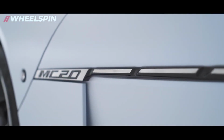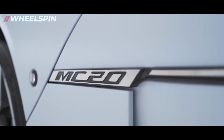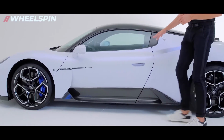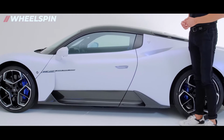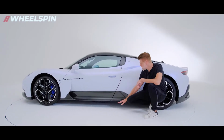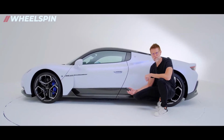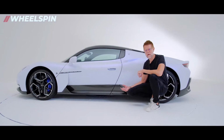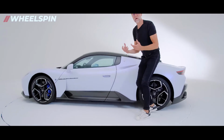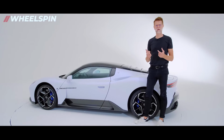So the design philosophy of Corse continues on the side of the Maserati MC20. What you see here is a very beautiful, hand-sculpted, very pure and timeless upper shell of the car. And at the same time, in contrast, we have very computer-designed, engineering-led, almost raw performing surfaces on the lower part of the car. The idea behind it is that on the upper part, we really want to purify the car. We really want to only focus on the essential. We want to avoid distraction.